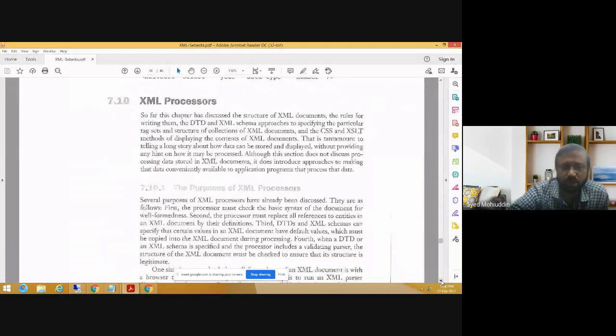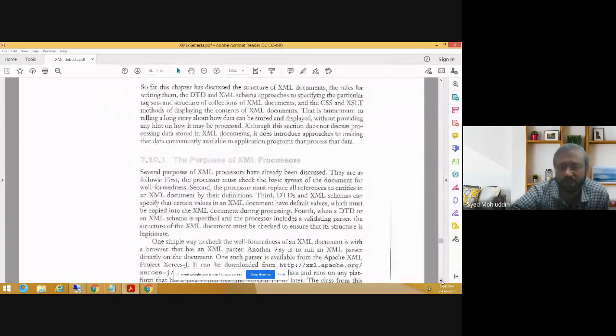There are several XML processors. An XML processor is a program which tries to check whether the XML is valid or not, whether it is well-formed or not, and whether the tags are in proper syntax and semantics.